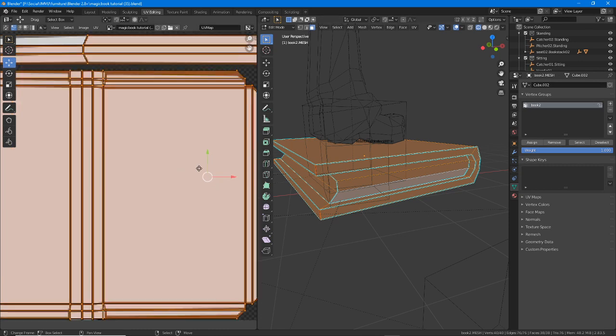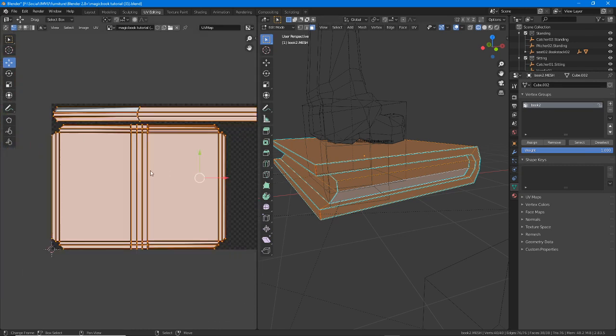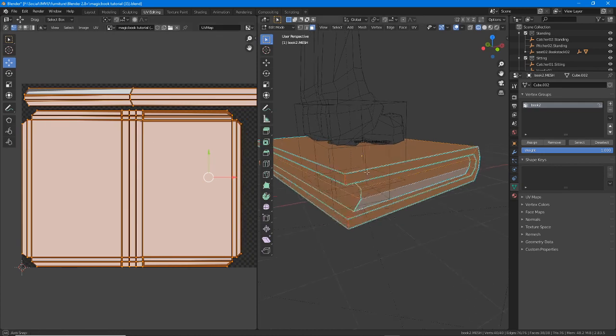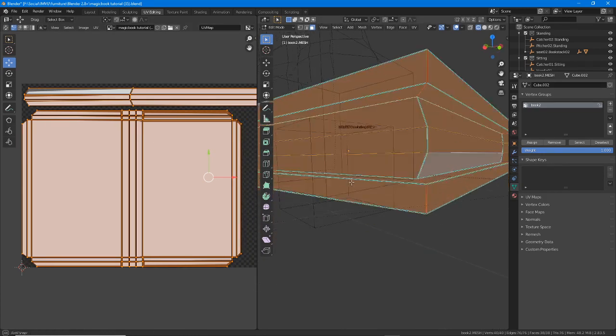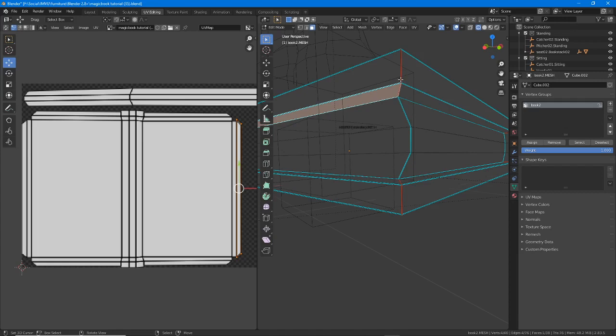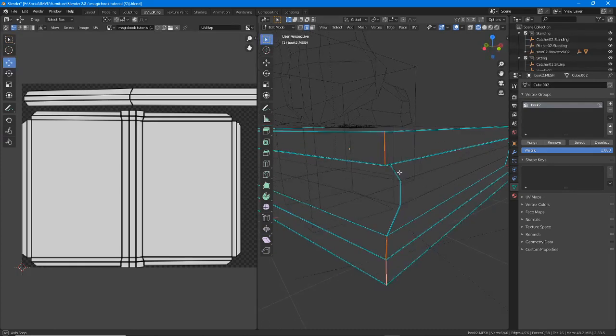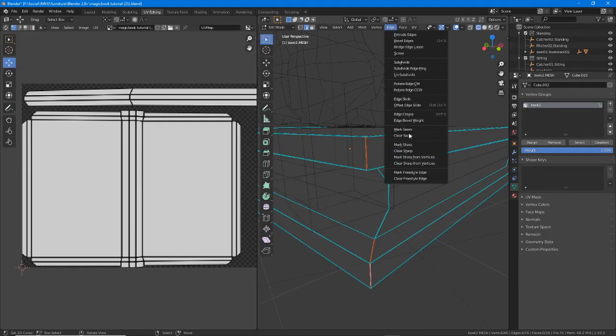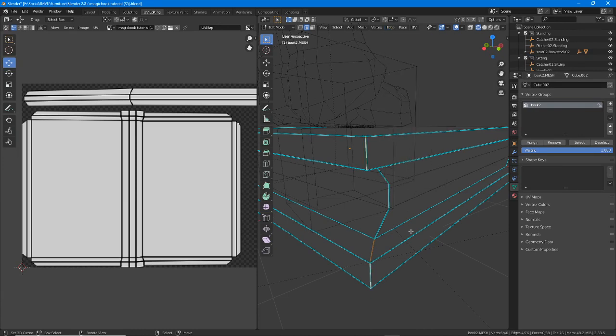So one of the other things that we could have done to make this easier to UV unwrap. So let's just get rid of this corner. So these are seams that are marked. So let's just remove those. Clear seam. Select all.